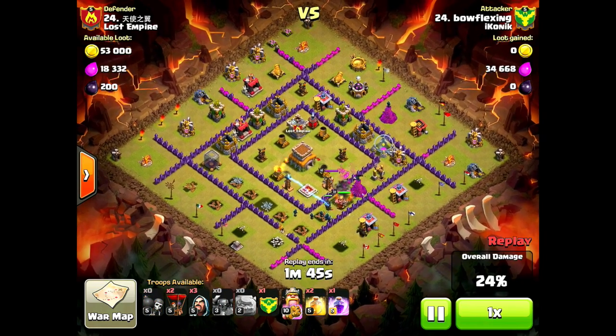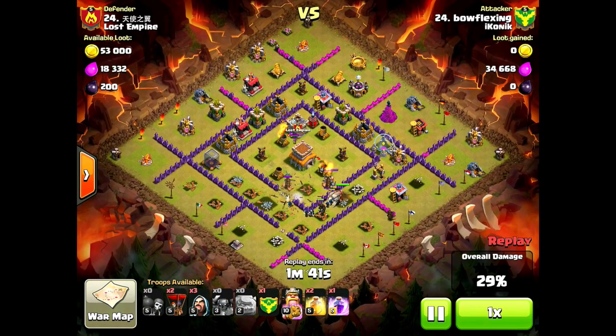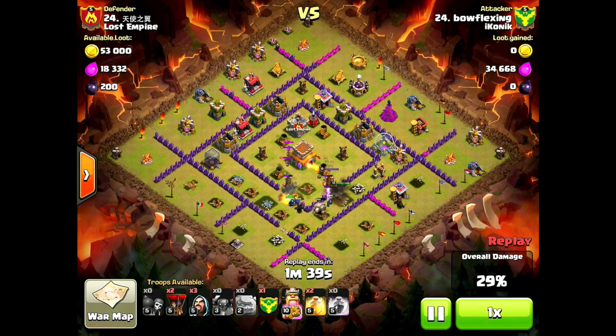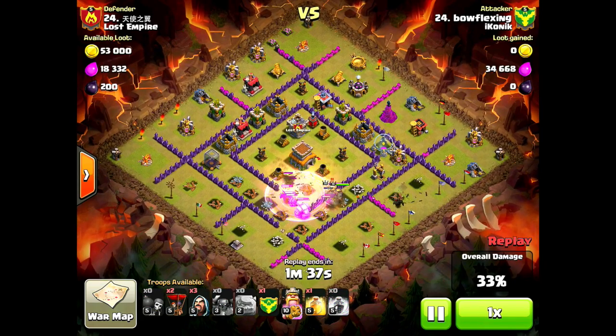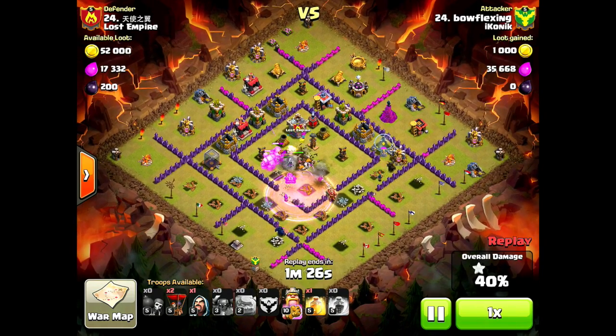And he gets one P.E.K.K.A. walking around the outside, but the rest of all of his troops are going to go inside of that core. And he's still got all three of those spells left to help combat the clan castle troops. So they're going to go down nice and quickly. Golem's still in there tanking. Max P.E.K.K.A. now is going to join everyone else in the core as well.